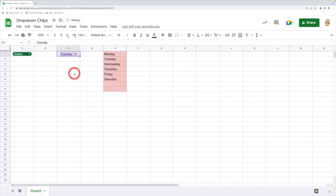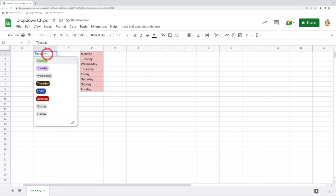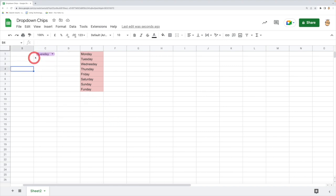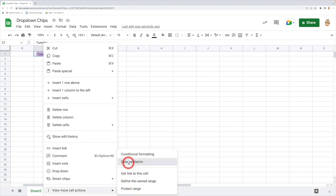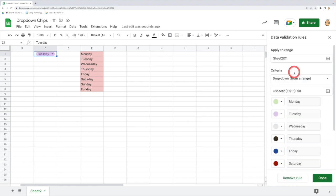Now you would have noticed that I've got these two extra cells down over here. So let's pretend that we add in, of course, Sunday in here. And then come across here and go fun day. Then we can come back to this spot. We can right mouse click, come down to the bottom where it's got more cell options. Come to data validation. We come into here, for this is where we're working on it.